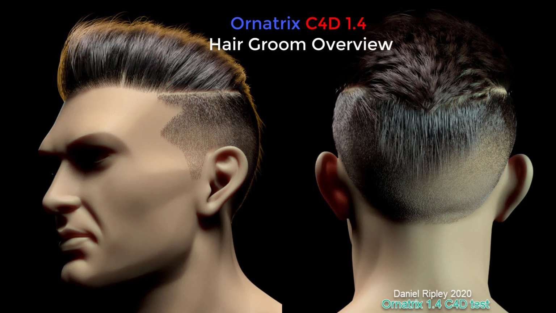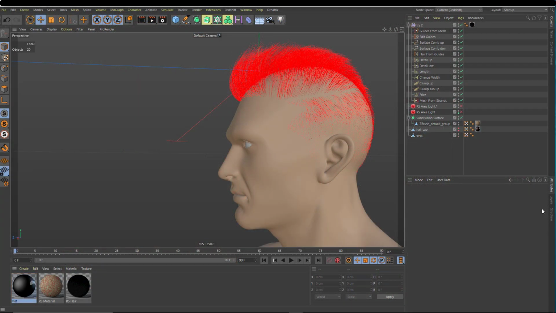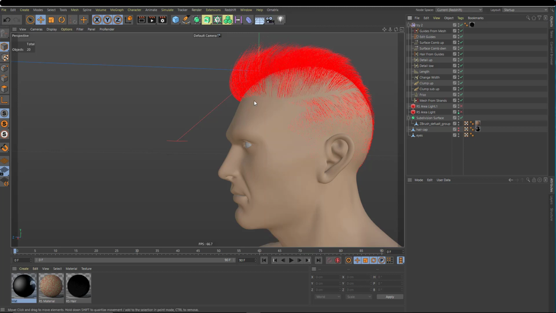In this video I'm going to show you a brief overview of how I created this hairstyle and some of the things that I came up against, which makes me realise I should have done things slightly differently. So the first thing that you would normally do is select the mesh, or a hair cap mesh, and then generate hair on there from the Ornatrix, add hair. And that's exactly what I did for the first try. However, for the second try I went a different route, and I'll explain why briefly.